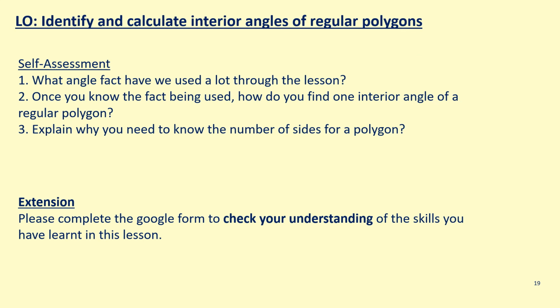Okay, and same again. So see if you've achieved your learning objective and you're showing good understanding. You can use the self-assessment questions based around the interior angle. Again, do this with a pair if you've got one. It might even be that when you're at home, you might even call one of your friends up and check in with them. Check that they know. Why not? And the extension is our Google form. Once you've done this self-reflection part, unpause and move on.